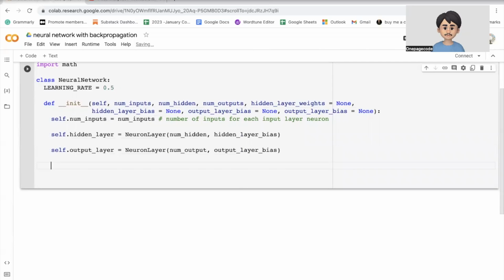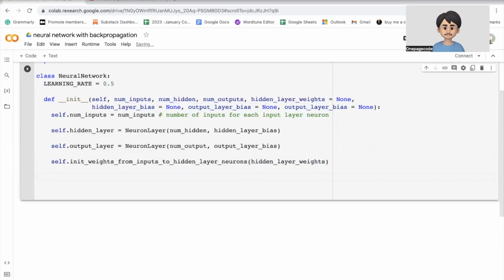Now let's initialize the weights from the input layer to the hidden layer neurons using the provided hidden underscore layer underscore weights or random initialization if none is provided. So let's do this: self dot init underscore weights, inputs to hidden layer neuron, and this is hidden layer weights.